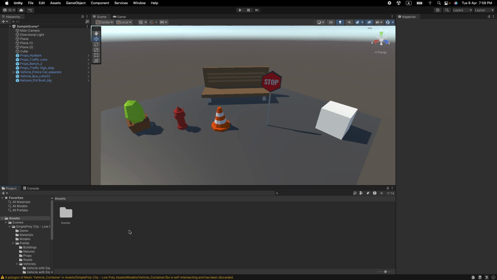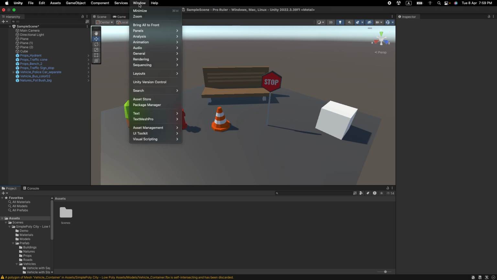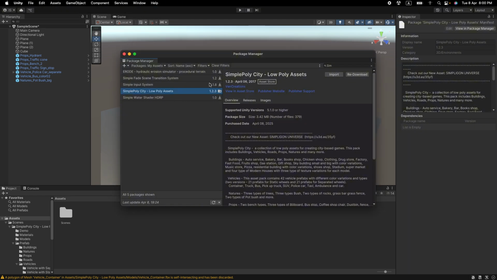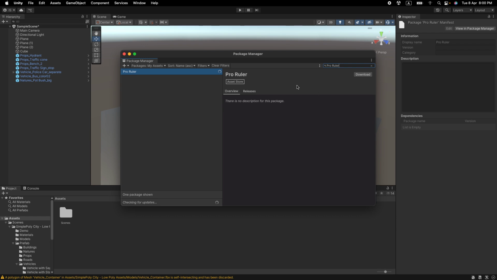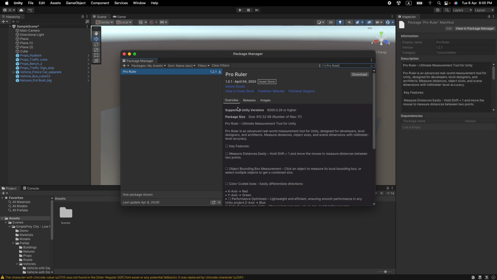So I already opened my game scene, and I have to install the package that we just got. For this I'm going to Window, Package Manager, and then simply searching ProRuler. And here's the asset. You can see we have to click on download. It will take some seconds.